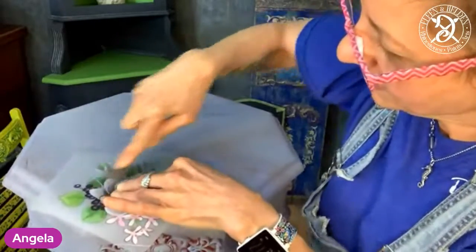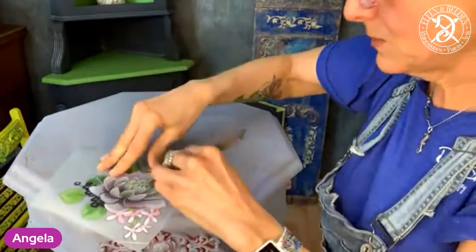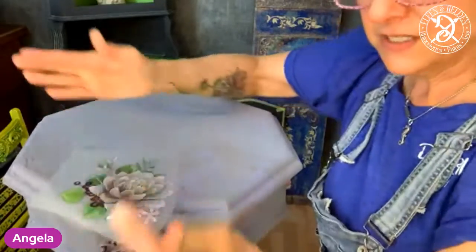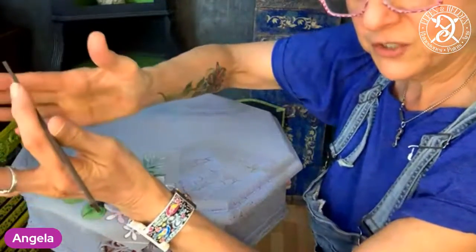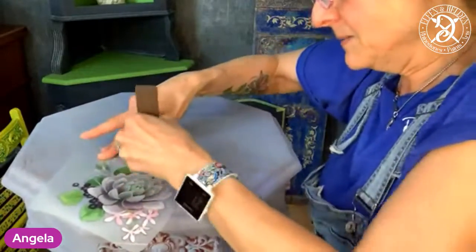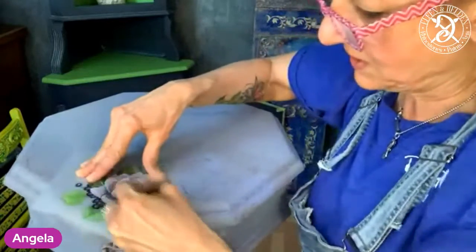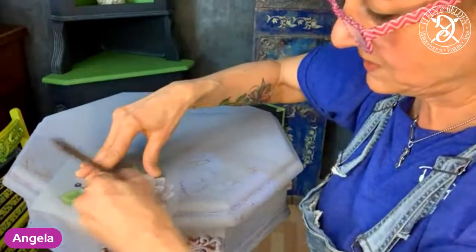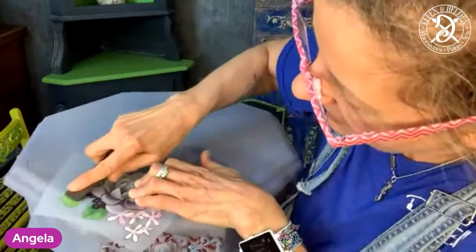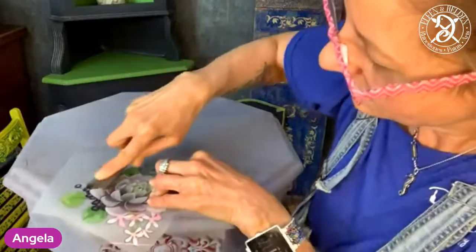If you have a bigger piece, you do the same. You either work from one end to the next, or you can work from the middle out to the outside. But don't start on both ends and try to meet in the middle, because there might be an air bubble underneath, and this is basically then giving you a crease in the middle where it eventually meets. If you're going for the distressed and rustic look, that's no problem. But if you don't want that, I would recommend to start on one end and finish at the other end.